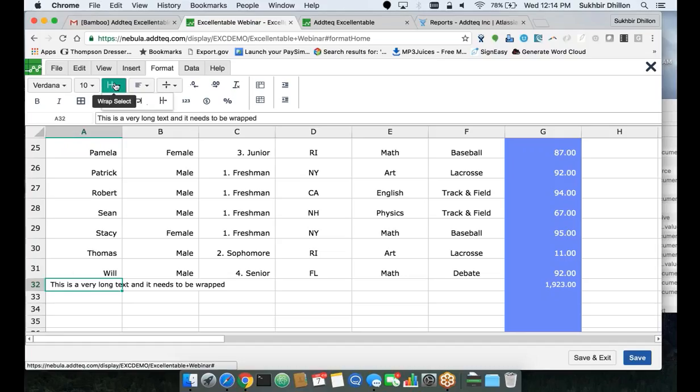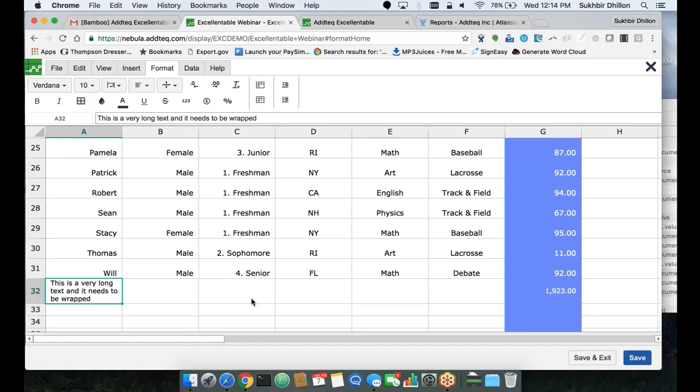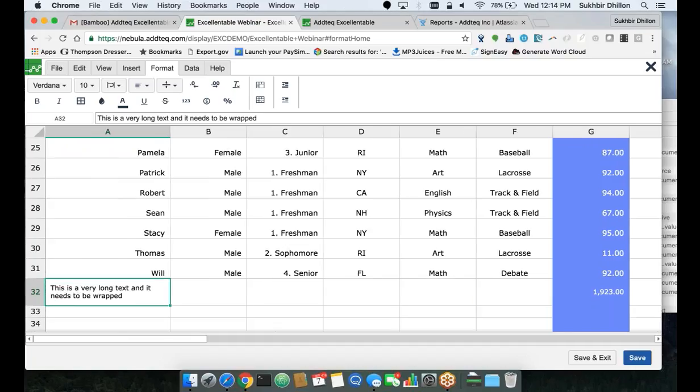When I wrap this, it will conform to whatever my size is, and if I change the width of my column, the text will adjust accordingly.